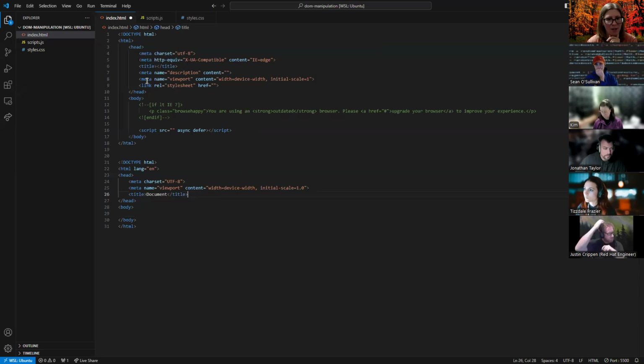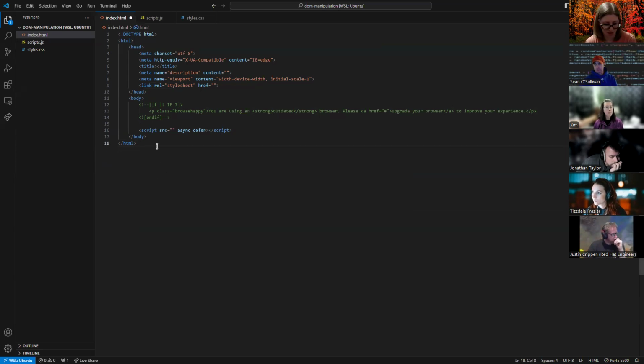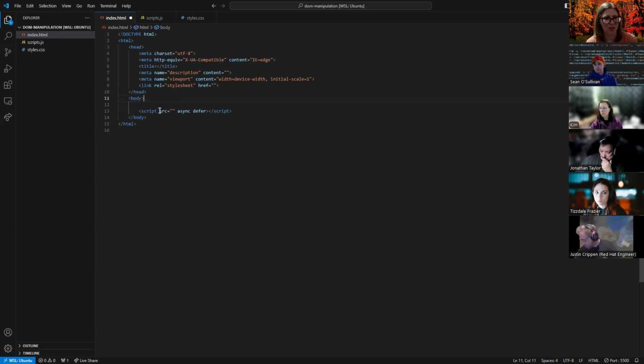It looks like it automatically has the style sheet in here, which is helpful if you forget where to link your CSS style sheet. And then it also has your script in here as well, again, if you forget where to put that. So both work, and you can definitely use this and just plug it in. Or you could download extensions that flesh it out even further and help figure out where to put things. Dealer's choice. I am lazy and I want it to plug it in for me.